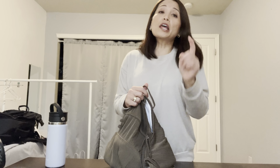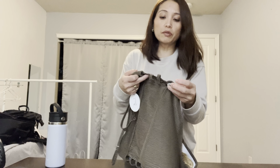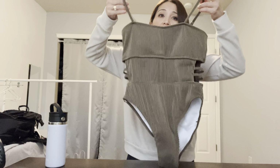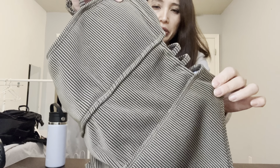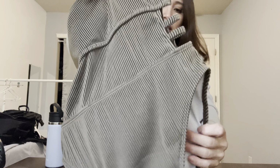So quick update. I did end up ordering another black one, and it was exactly the same. The straps stuck out, so I don't know. There was another brand out there with the same exact swimsuit, but it's like $10 more, so I didn't buy it. But I did buy the brown one, which actually is a really nice color. It's like a greenish brown, if that makes any sense. And because it's ribbed and has this black here, it just is a nice color.